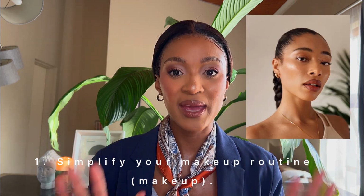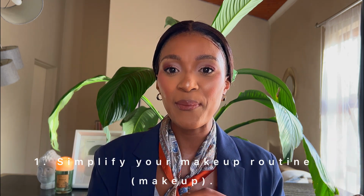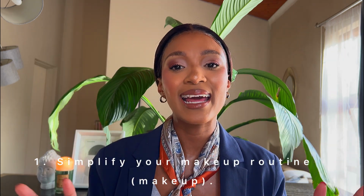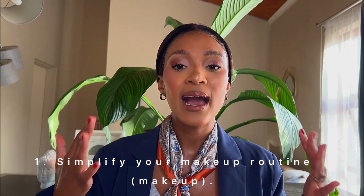So step number 1, what I normally do is I would advise you to always make sure that you simplify your makeup. So let the truth be told today, the simpler you do your makeup, the more natural and not overboard. I know that sometimes color can be tempting. If you know how to play with color, then go for it. But for me, preferably, I like to make my makeup natural and just highlight a few of my features, but I always make sure that I still look natural and still like myself, so I don't overdo makeup.